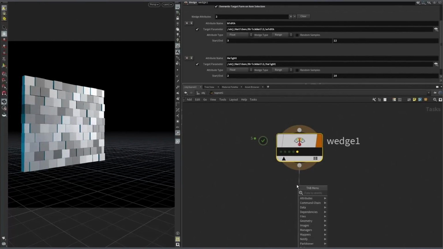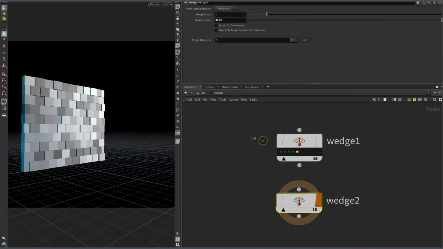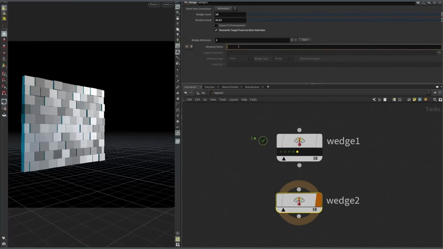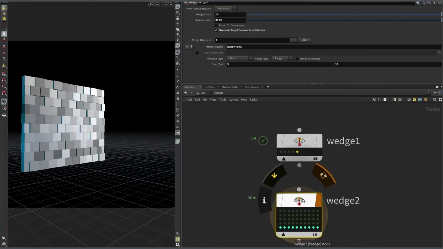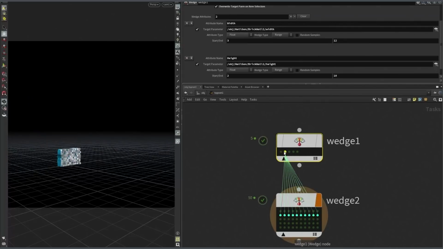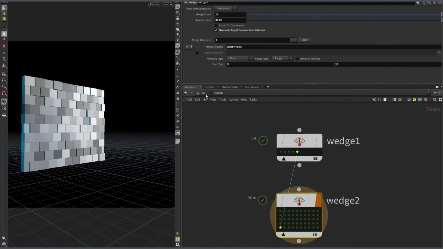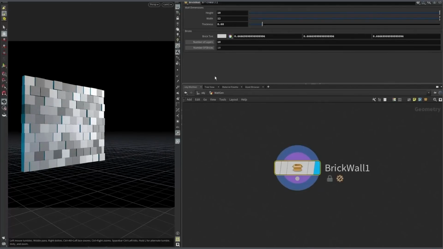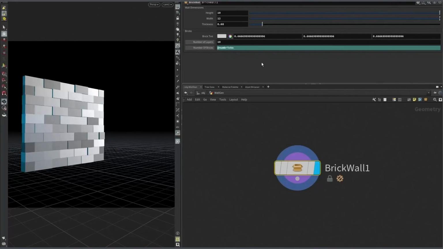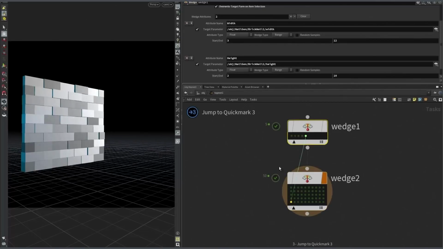So let's put down another wedge node here. Another important difference, I think, is that in the old wedge drop, you could have as many parameters as you wanted on one wedge drop, and you were able to individually specify the number of iterations per wedge. So in one parameter, you could say, I want 5 variations of this, and the next one could be 10 variations, and you can do it all in one drop. In TOPs, we have to do that differently, and we use the wedge index parameter to make sure that's how it lines up each wedge. So similar to the barrier example, if I had 10, 5, and 2, then I would get the appropriate amount of wedges from that.